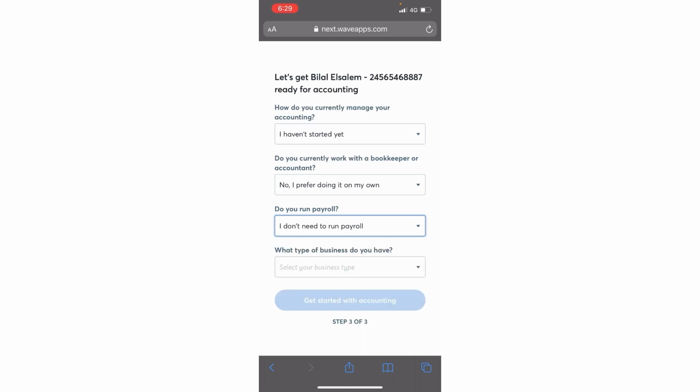However, Wave Accounting offers a chance to link your bank account with the software itself, in which the transactions can be reflected automatically between your bank and Wave Accounting. But for simplicity, for this project I don't need to run a payroll.